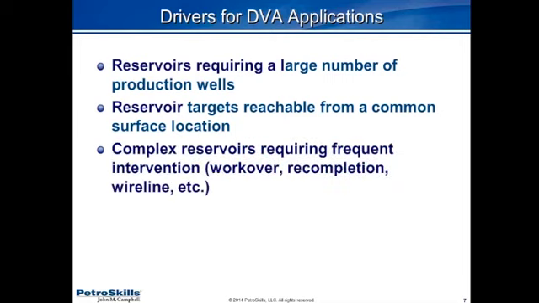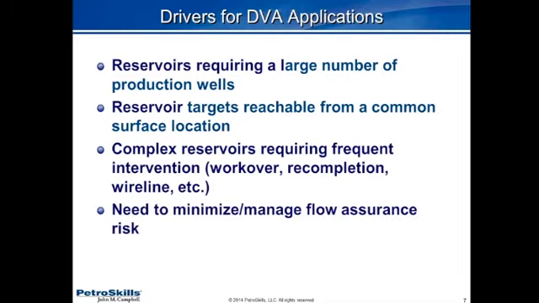Also, the use of direct vertical access wells is recommended when you have more complex reservoirs that might require more frequent workover or intervention or recompletion. Sometimes you have opportunity to develop multiple reservoirs with a single well. So the dry tree or the non-subsea development is attractive and frequently justified by complexity of the reservoir as well.